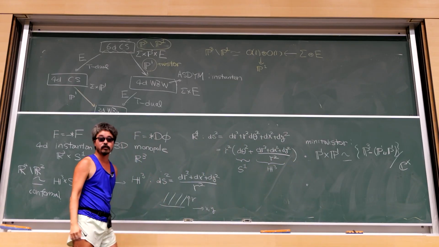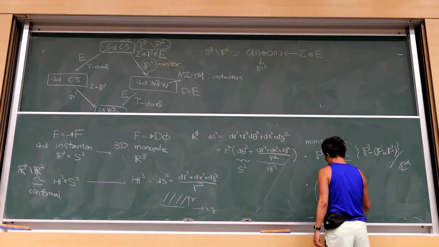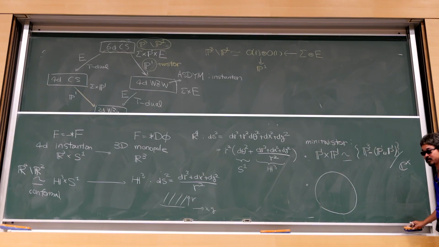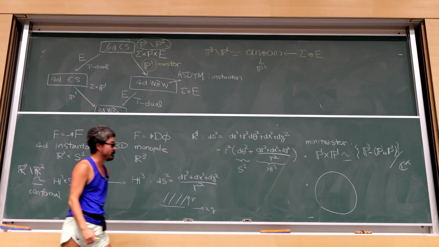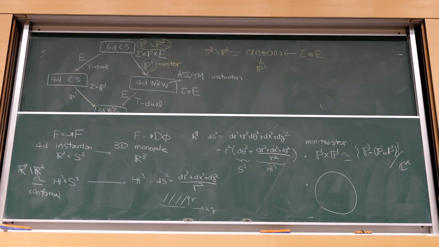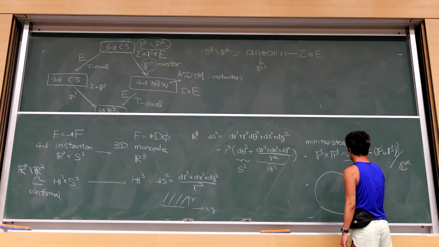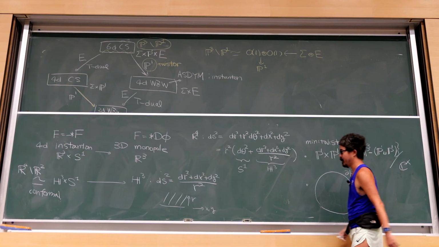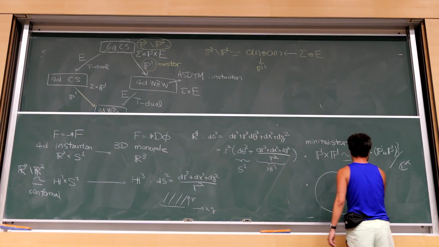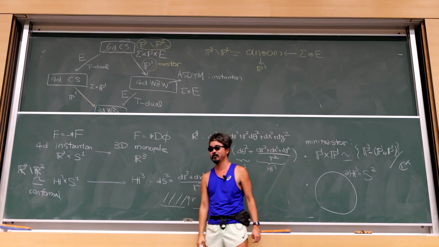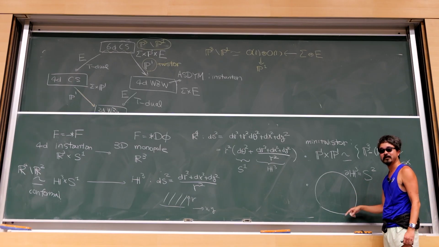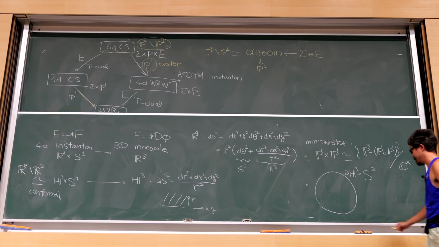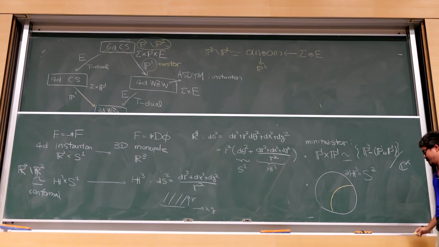Or you can take a different viewpoint. What is a twistor space? Of course, I didn't explain how the twistor story actually works because it takes some time to explain, but at least I can quote one fact. In the typical Minkowski spacetime, in order to extract a point in twistor space, you consider the null geodesic. Here we do something similar. We have H3, and the boundary of that is a sphere located at infinity, so this is S2. It looks like R2, but there is a point at infinity, so it's compactified, S2. Then you consider geodesics on this H3, which people have studied, and those are semicircles. So this is the geodesic.